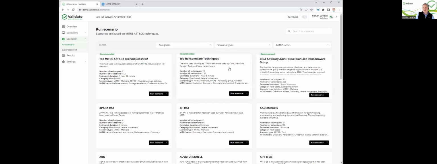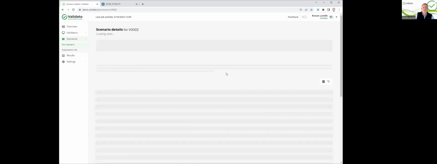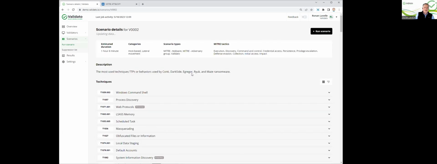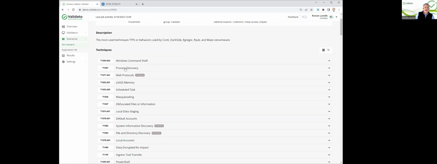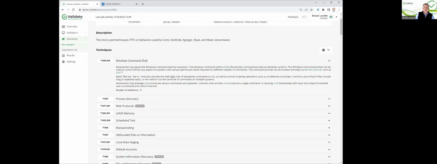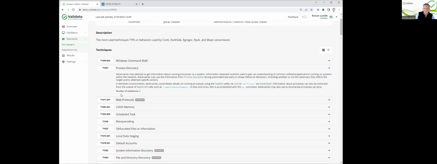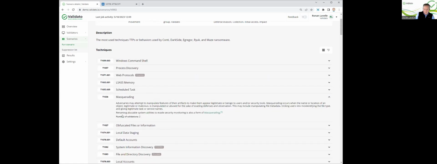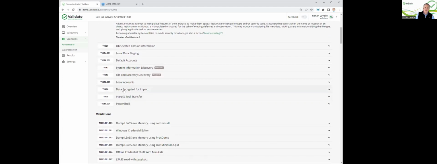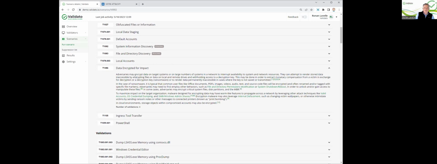Today, however, we're going to look at general ransomware techniques and see how protected or not we are against those threats. So I can just simply click on Run Scenario, and literally 2 clicks of a mouse button, we can run that safely in our environment. If I click on the box, however, we can go into a little bit more detail and see what we're doing here. So we have some plain text, plain English, I would say, descriptions of what we are looking to simulate and replicate here. And then from a MITRE ATT&CK perspective, these are all of the MITRE techniques that we are going to be testing, that MITRE and other organizations recommend that you regularly test and harden your defenses against.